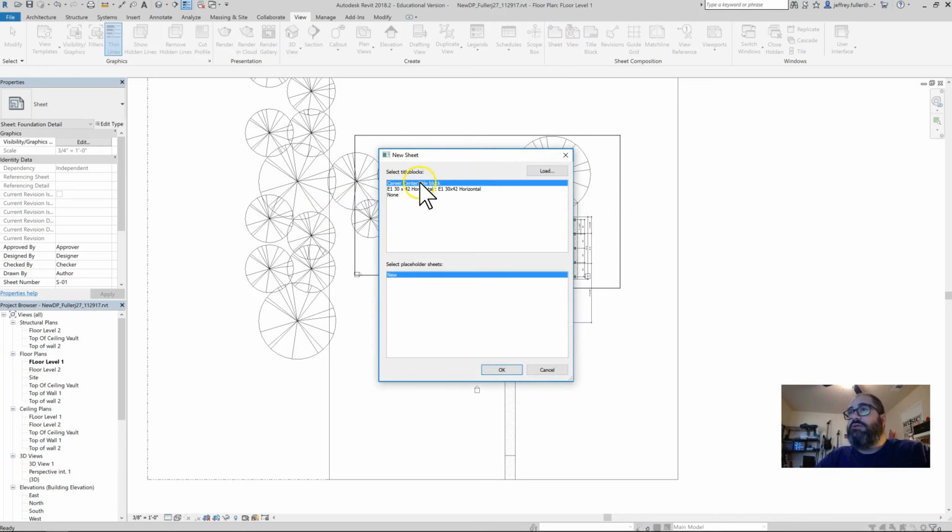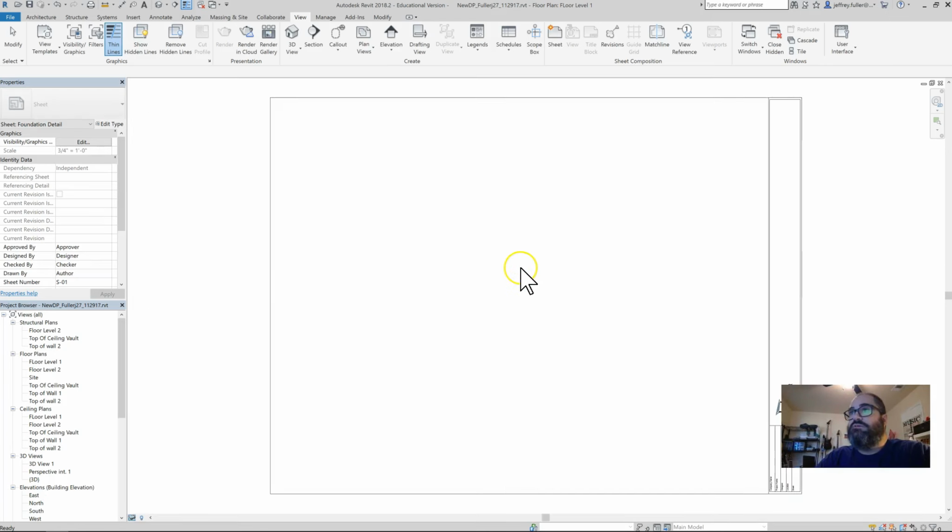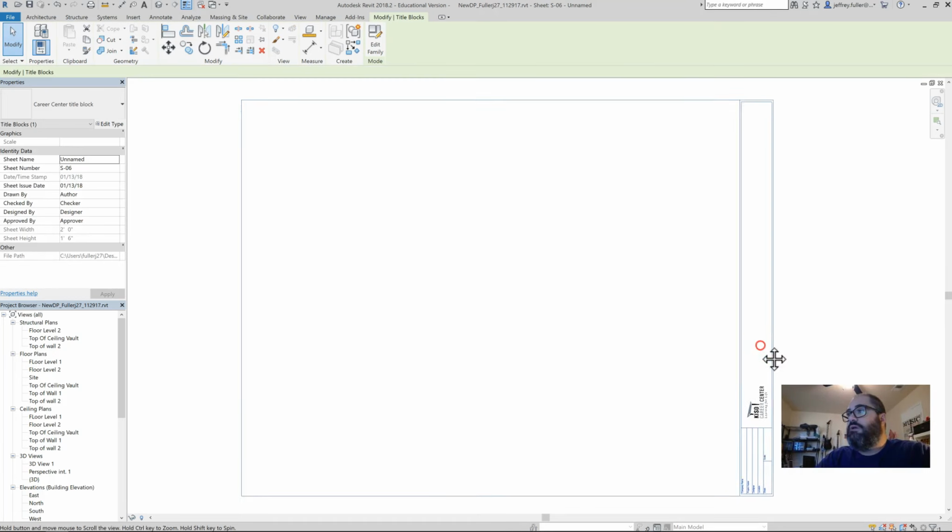And then you will select your title block. Now the title block comes from a title block that I made. In order to use this one, you'd have to download it from Schoology and put it in a folder on your computer. And then, of course, once you use it one time, it will always remember it right here in this box, and then you just click on it to highlight it to use it again. And I'm going to click OK to load the sheet. And here we are. Here is our sheet.